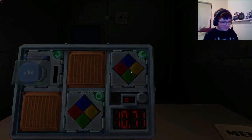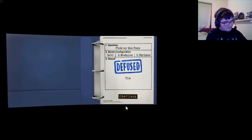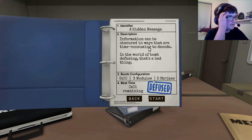Well, we're on the last one. It's flashing blue. Does it contain a vowel? No. Oh, it does, obviously. And it's the same bomb. And no strikes? No strikes, nope. Quick! Alright, so it's flashing blue. Blue. Red.